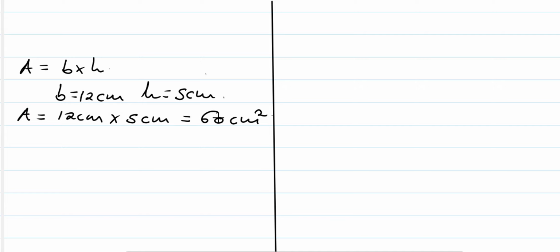And the reason why we are putting squared here is because once we multiply this 12 by 5, of course we get 60, but now you see we have centimeters here and centimeters here. We also multiply those. So if you multiply centimeters by centimeters, it will be centimeters squared. And that's why in all units of area, we will be squaring them, because as much as we multiply the length, we also need to multiply the height. Then we also need to multiply the units themselves. Then can we try another example?